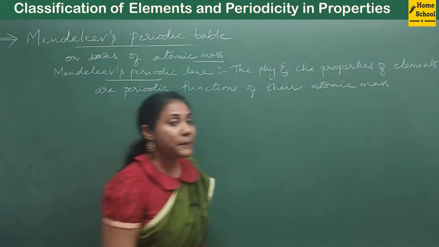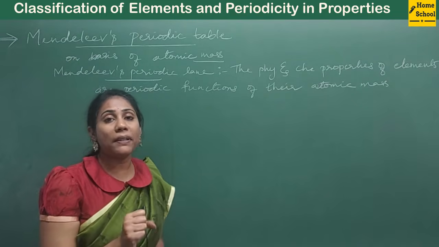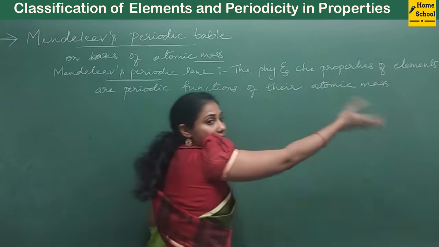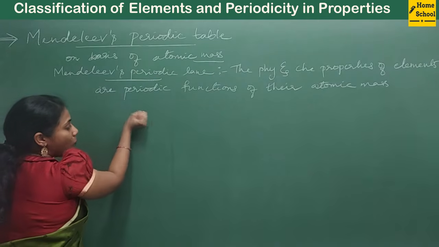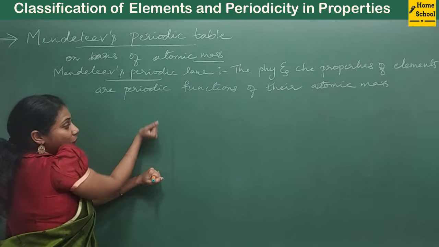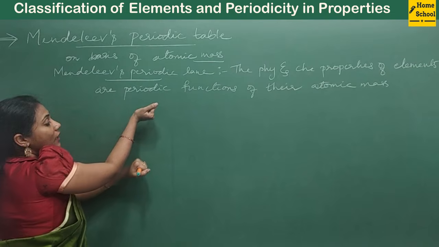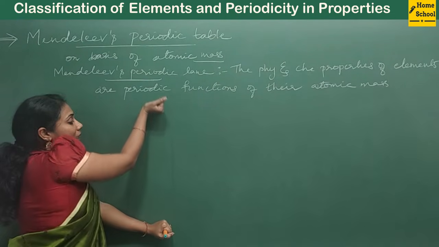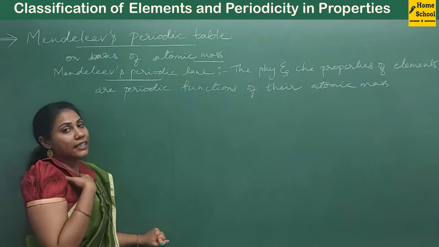So that means the elements which have the same physical and chemical properties get repeated after certain intervals, I mean after some atomic masses. Say if you have the element number 1 here, after some atomic masses, again the element with the same physical property gets repeated. So the first element is placed here, then the other element comes here, the next element comes here. All these elements which are there in a group must have had the same physical and chemical properties.